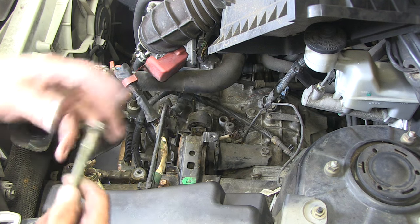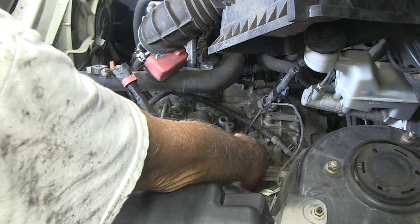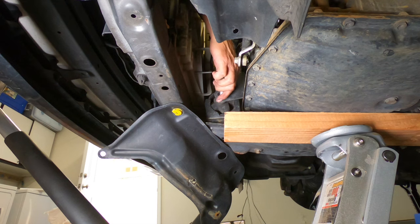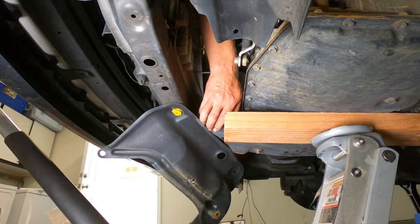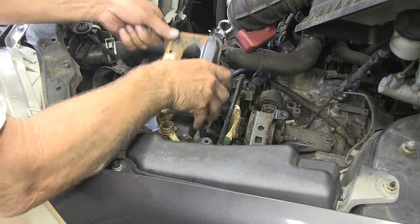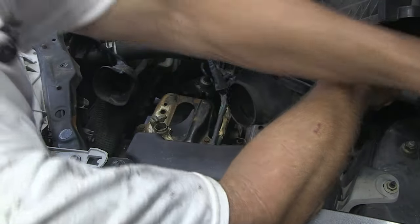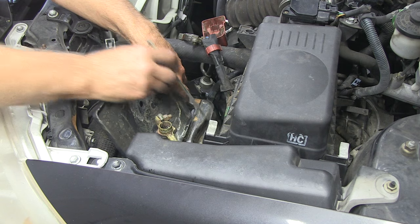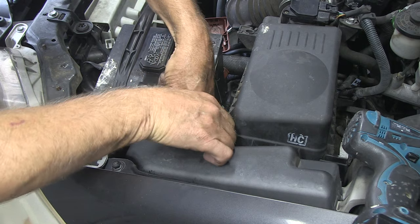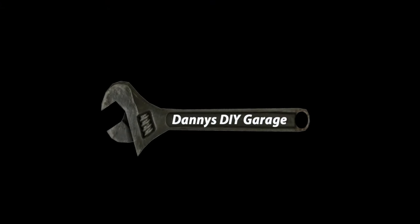All right, now I need to get this mount bolt back in. Lucky for me it's lined up — now that would be luck. Now we need to get this mount down here and do this mount. All right, that's good. And then we're putting the battery tray holder back in. Once I get this battery in we're all finished. I'll take it for a road test — and I just saved myself sixteen hundred dollars. That's what I was quoted to do this job, and the parts were eighty dollars, so I saved myself about fifteen hundred.